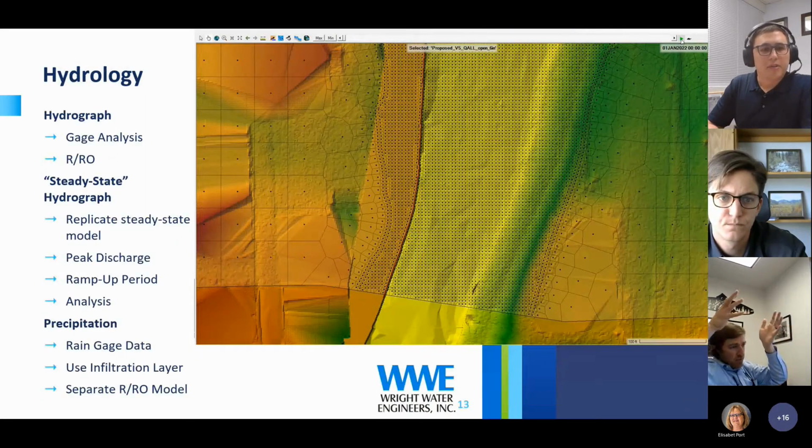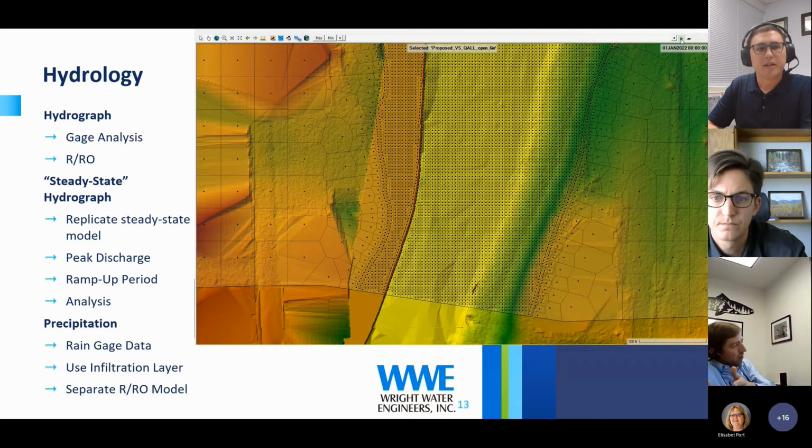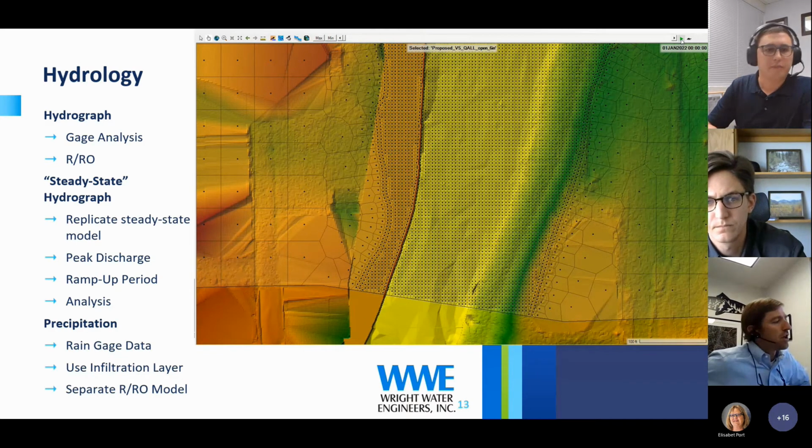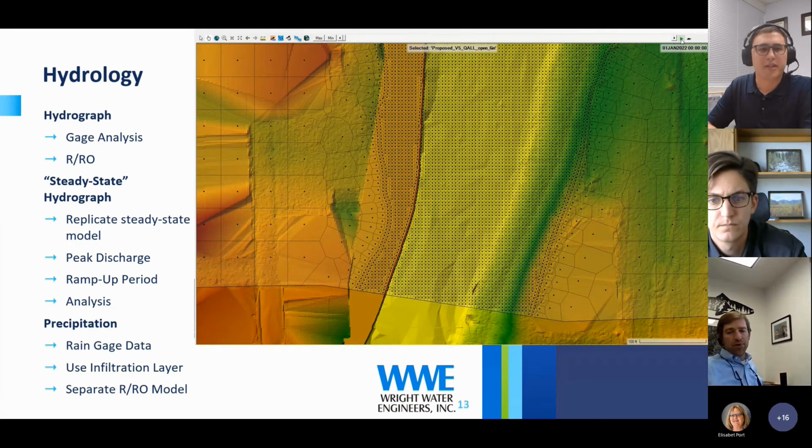All right. So let's talk a little bit about hydrology. By hydrology, I mean, how are you getting water into your model for it to replicate the hydraulics? Probably the first way, and what's shown on the screen, is a hydrograph. You can get that from a USGS gauge or maybe a rainfall runoff model.